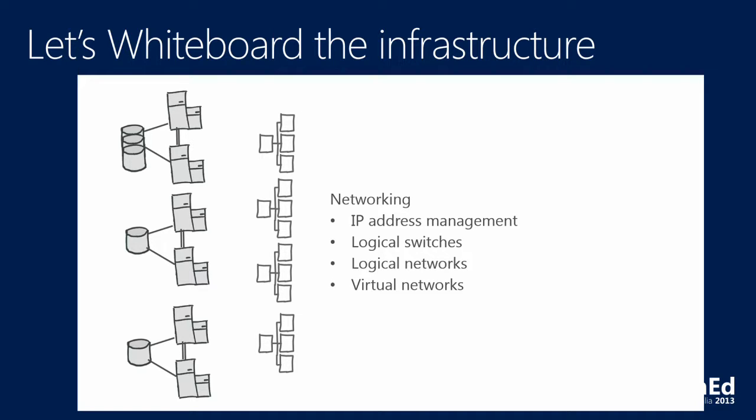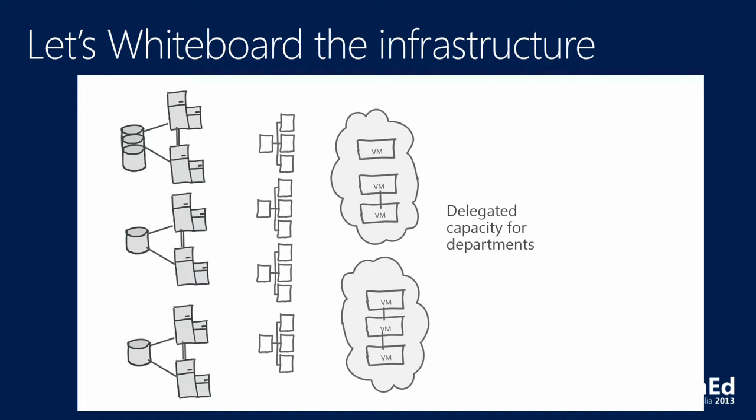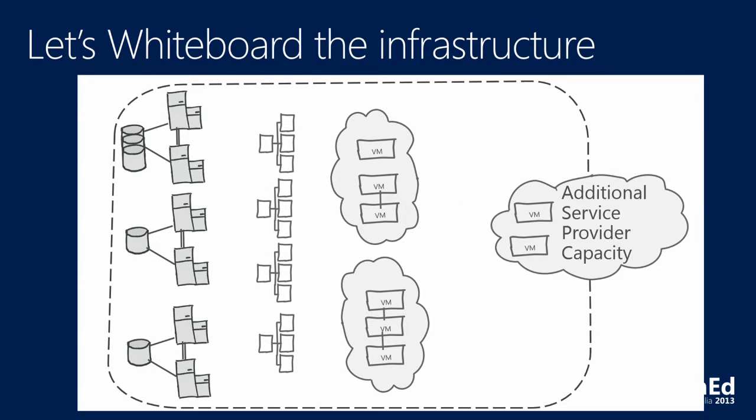Then the last one is the virtual networks. That is the tenant networks. Those are the ones that sit on top of it. Again, on top of that we define whatever it is we want to use. So once we've done that, then we can start carving out capacity. We can say, I want a cloud of this size to have this many gigabytes of RAM, this much storage, and this many CPUs, and so on. And then I use that to plug into the Azure pack. So when we got to that stage, we've pretty much got everything we need. The last piece, and we haven't done this in our environment, is where you can actually plug into additional service provider capacity.